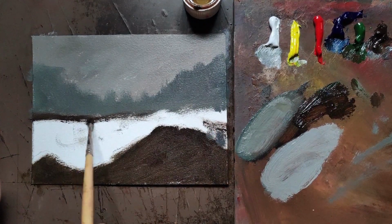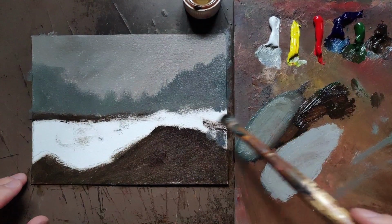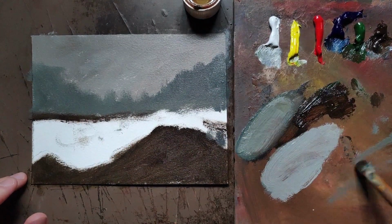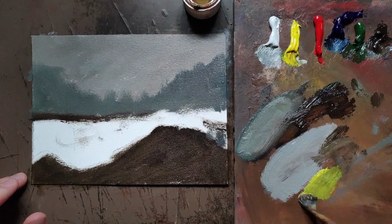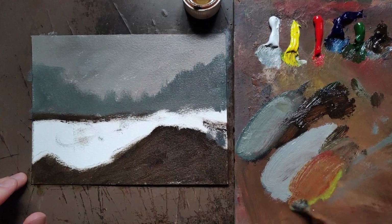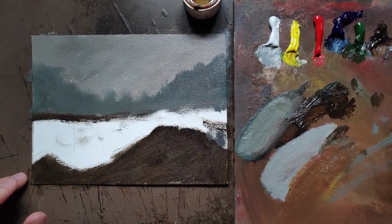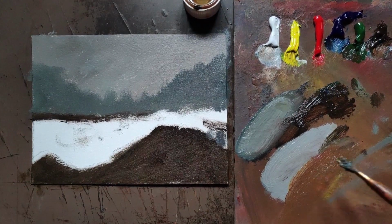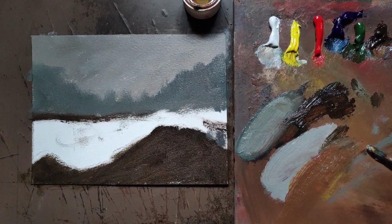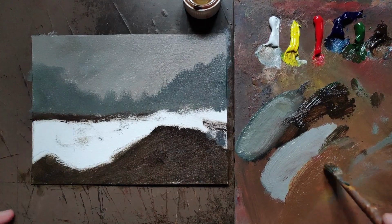I think I want to leave those ones out. I'll leave it here though. Yeah, okay. Now let's get this colour in. It's quite this colour, this block in of the field. It's quite warm, so I'm just going to start with kind of the red and yellows. I mean, it's warmer compared to everything else. But actually, the greens are quite warm, so this could still be quite cold. It's warmer compared to the background, cold compared to the foreground.